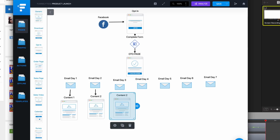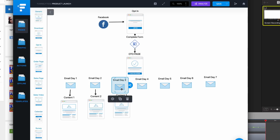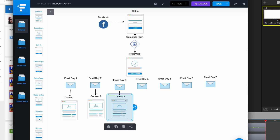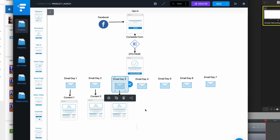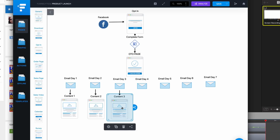So here we're delivering a high amount of value to our audience, to our email list. So this could typically be an entertaining email, an educational email, and then an entertaining email. So you might want to share stories, how-to content, that type of stuff, deliver value, really ramp up the value that you deliver, demonstrate that you know what you're talking about, that you stand out from everybody else in the marketplace, and you are a trustworthy person.